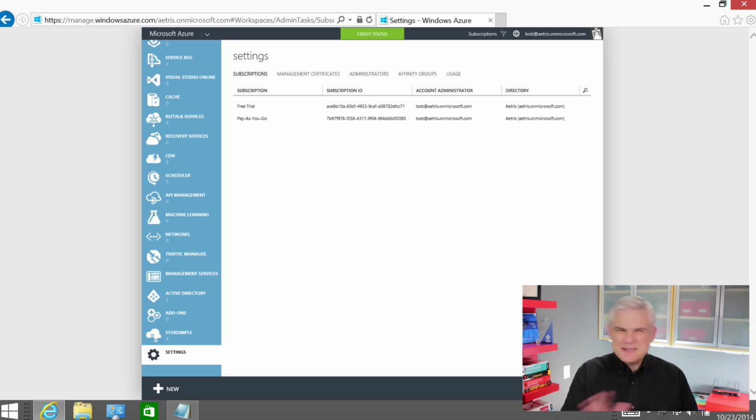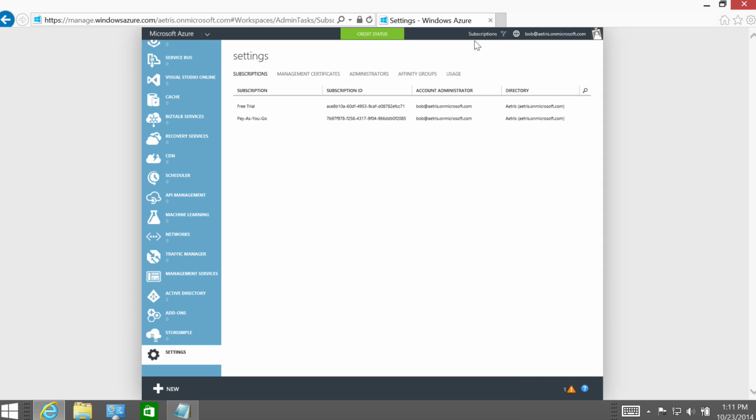So this seems a little bit like an edge case, admittedly. I mean, why would you ever need to do this? Well, it's going to do several things for us. And I think it's going to help cement in our minds how this all works and how the pieces of the puzzle fit together. And furthermore, I think that it's going to help us to see that there are certain things that you can only do with a Microsoft account.